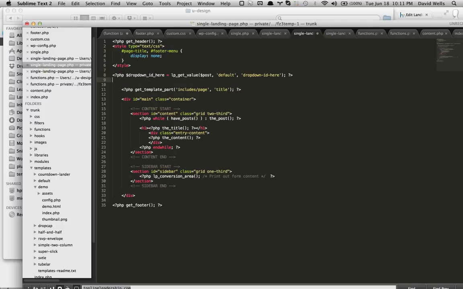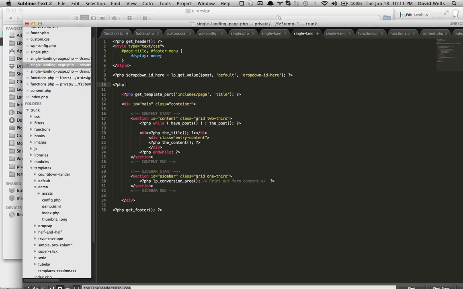For this example, there's a lot of different ways to do this, obviously, but I'm going to set up a conditional statement. So if drop down area ID, I'm going to rename this variable to left or right. The default is that the sidebar is on the right, excuse me. So I'm going to go ahead and update this.